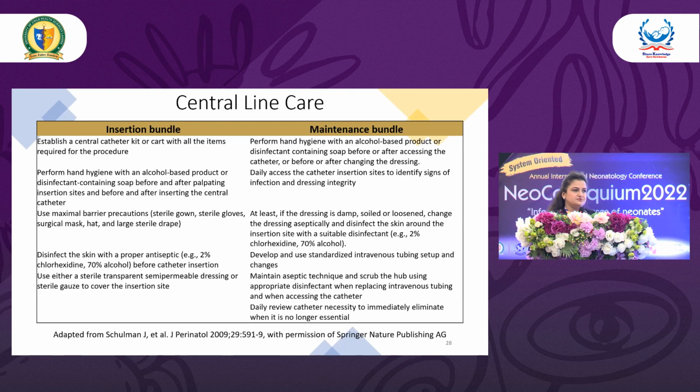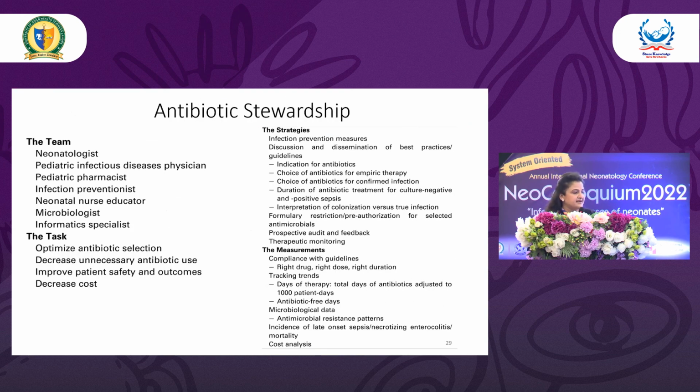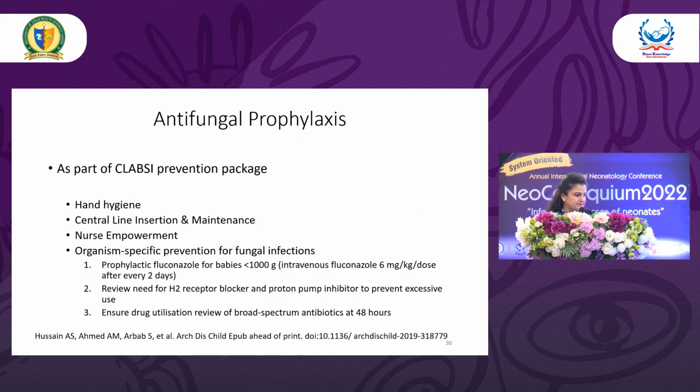It's important to maintain insertion bundles and maintenance bundles of central lines. If your unit is inserting central lines, you need to do this checklist. This is a standard checklist, universally and internationally used. Antibiotic stewardship: this is a guide to what the antibiotic stewardship team can look like. Antifungal prophylaxis as part of the CLABSI prevention package.